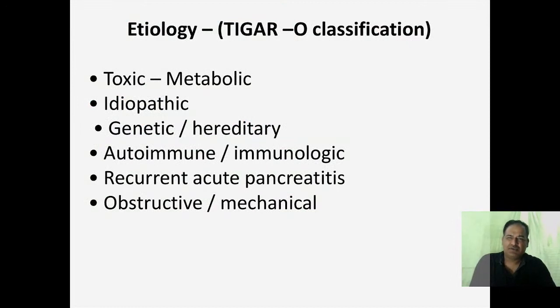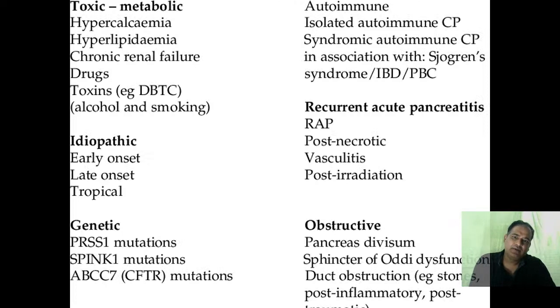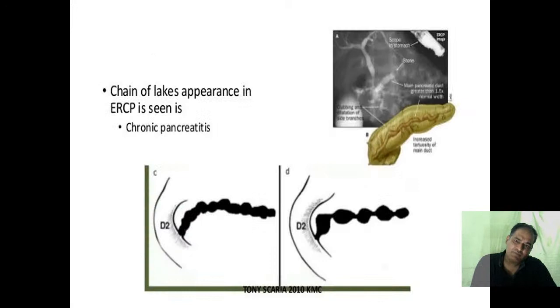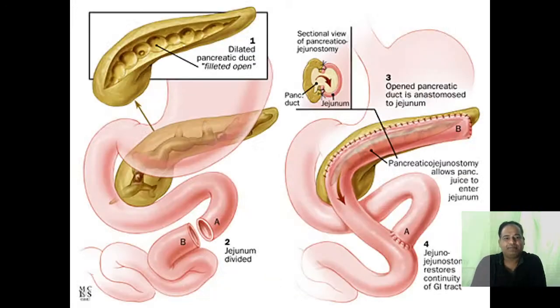That is the etiology. This is not important, I believe. I mean, they can ask you about the alcohol and that. Tigaru classification. It's not a classification, it's just a mnemonic. Right? See, if your patient already has diabetes mellitus, naturally you are going to shift your patient to insulin. If the mixed are there in the option, be safe and mark them.